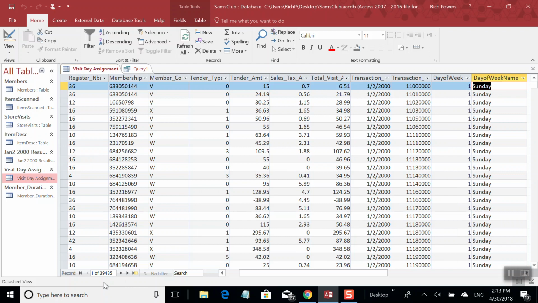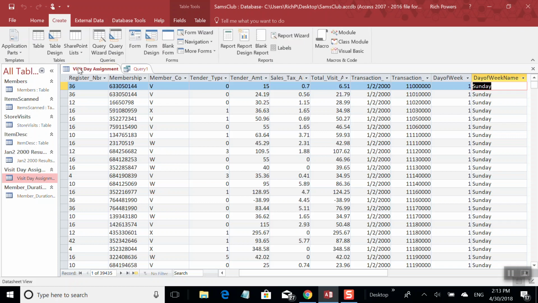All right, so we have 39,000 rows here. What I want to do for this particular query is create a query and figure out basically what days of the week, consolidate all of this data, these 39,000 some odd rows, down and map them to the days of the week: the frequency by which people show up, how many visits we have by day, and then what our revenue is, or basically our total visit amount by day.